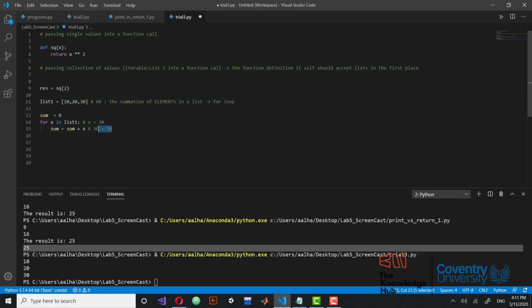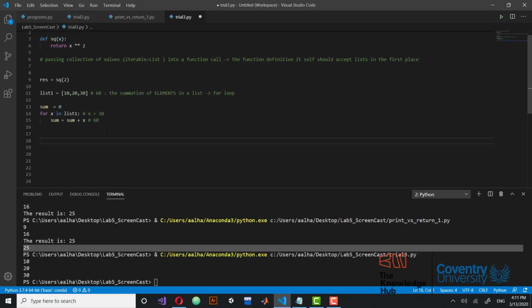So the right hand side will evaluate to 60, and this is what's going to be stored in the sum on the left hand side. Okay, Python will go to the next line and find that there is nothing here, so it will go to the header of the loop. It will ask the header of the loop, is there still any element to iterate through? It will find that no, there isn't. We have actually iterated through every element, so it will eventually break out of the loop.